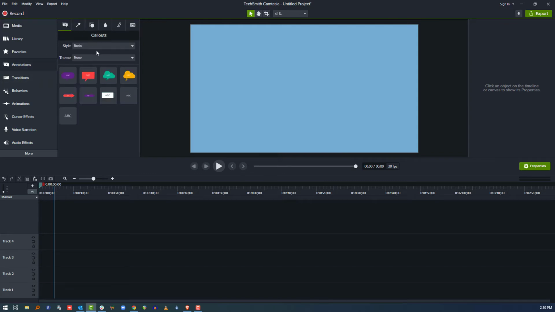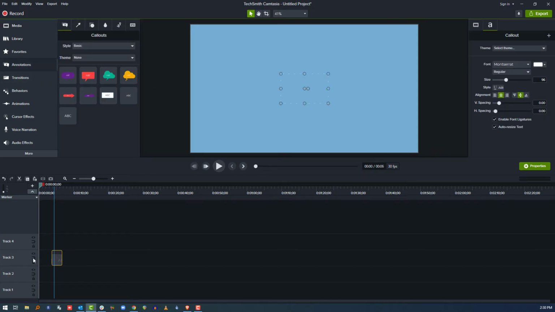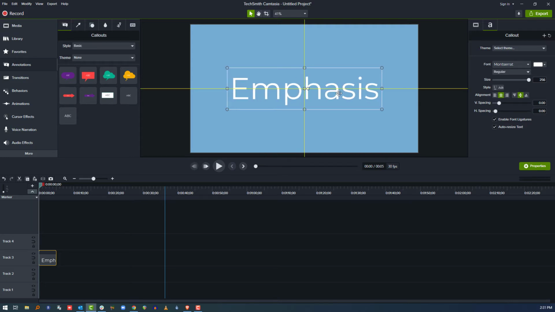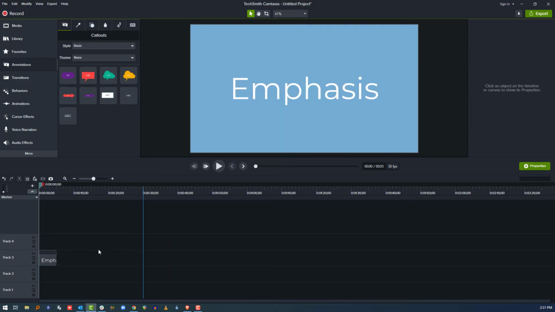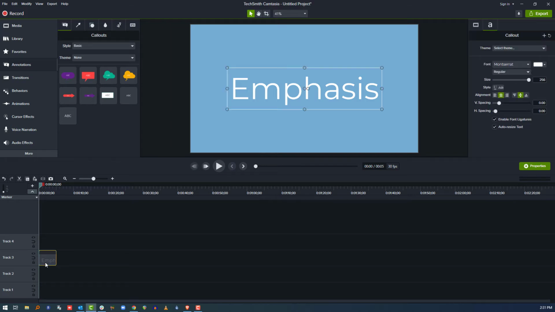Under annotations, I'm going to pick some of the larger text, and I'm going to draw it out just a little bit in order to give myself a little breathing room. Let's make it a bit bigger, just so it's easier to see on the video. And I'm going to write the word emphasis, and we're going to do a cool emphasizing effect using media mats. Get that centered. All right, so what I'm going to do here is have a white emphasis text here, and I'm going to emphasize it with black text.